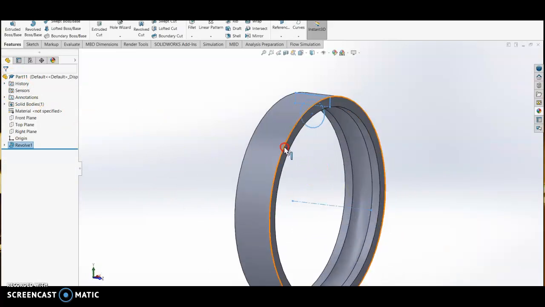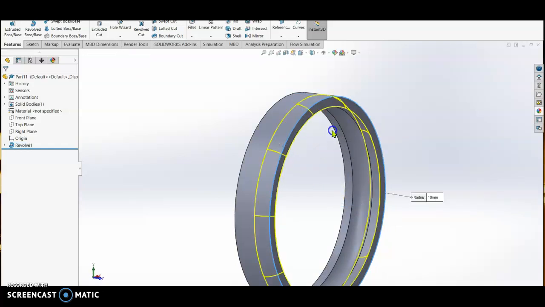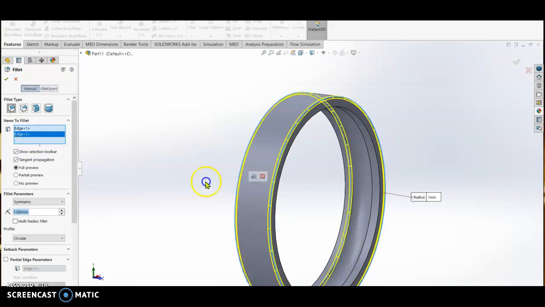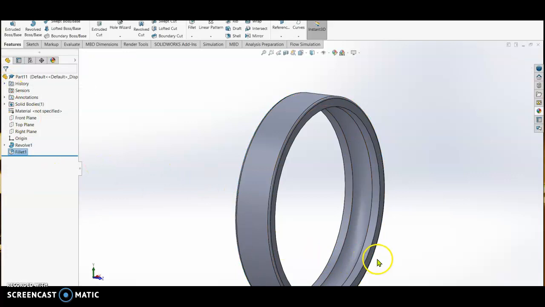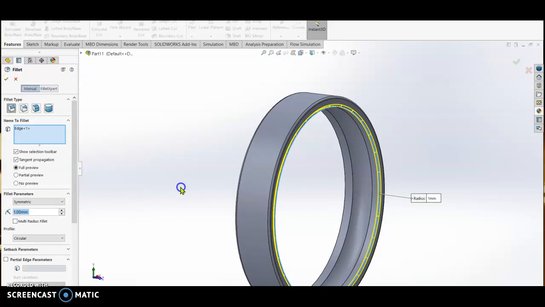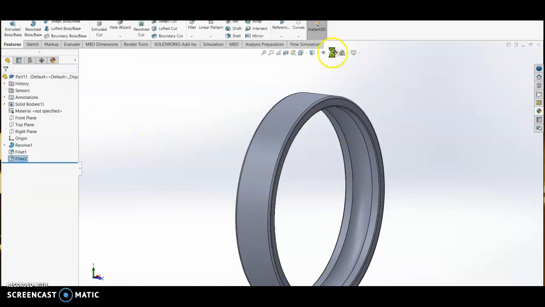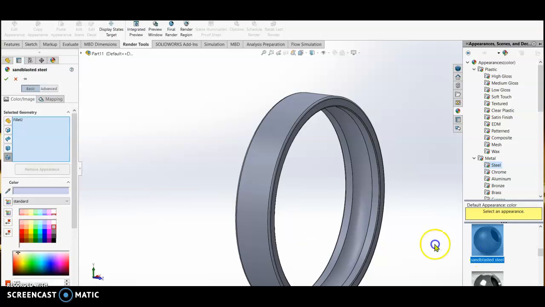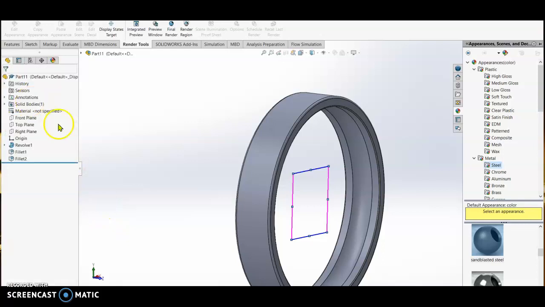So what we need, we chamfer the edges, chamfer, we put it 1 mm, enter. So the other side also check, and the inside we put it 0.5, chamfer 0.5, check. So the other edge also 0.5, okay. And then the material we use just now is steel, okay. We use this design and then this part, all right, check.